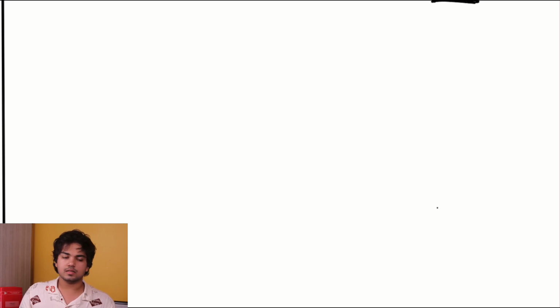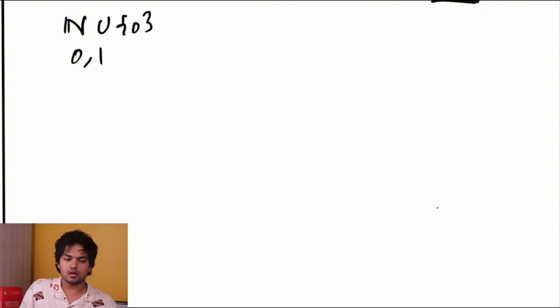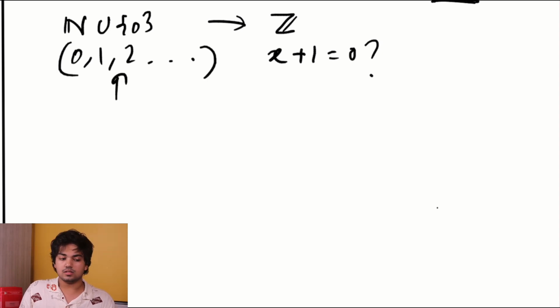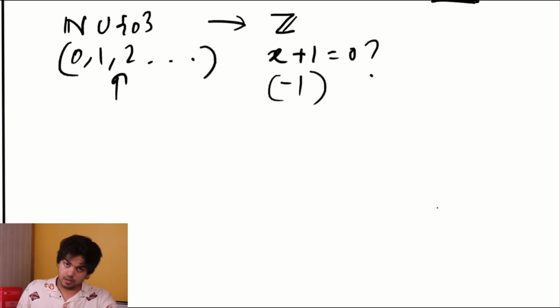If you remember, this is something I've done in one of my previous videos, that we develop newer and newer number systems. We broaden our horizons by asking polynomial questions. So you start with the natural numbers, or even the whole numbers, if you will, which are just 0, 1, 2, and so on. You get the integers by asking the question, can I solve x plus 1 is equal to 0? Inherently, you can't. Inside the naturals, there is no number which you can add to 1 to get 0. So that's why you invent a new thing and you call it minus 1. And then you extend it. And so that's how you get minus 1, minus 2, so on. That's how you get the integers.